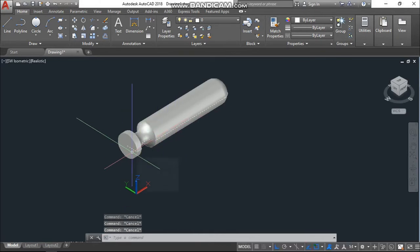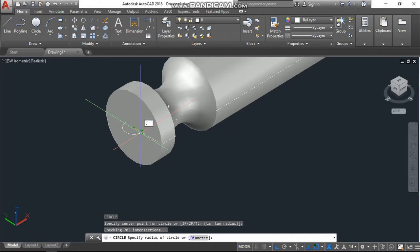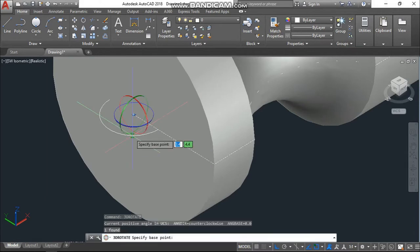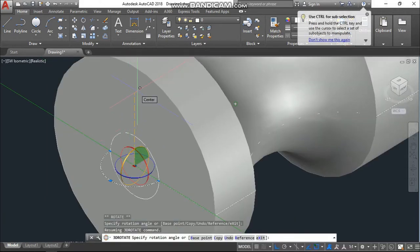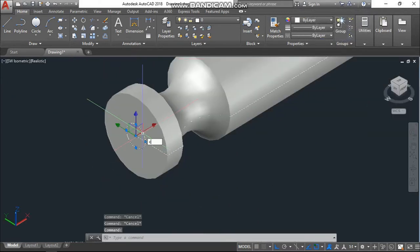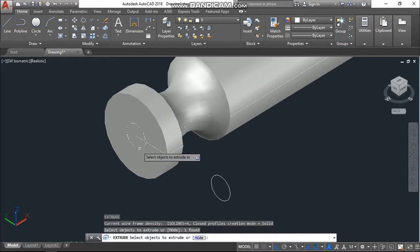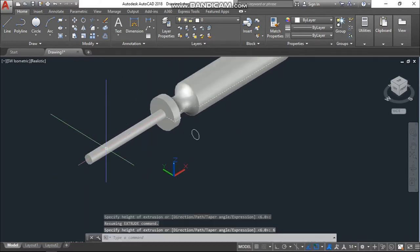Here I'll draw one small circle with 0.3 unit. With the help of 3DR, rotate the circle by 90 degrees. Take one copy of the circle, we will need this one later, and extrude the first circle approximately 6 units.